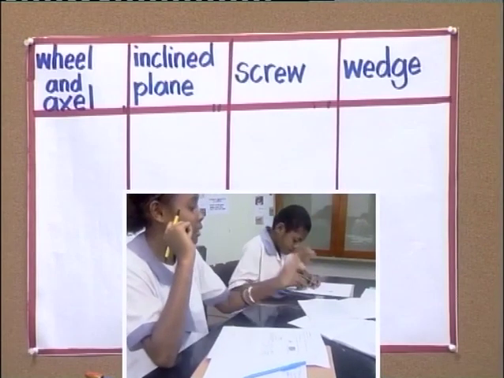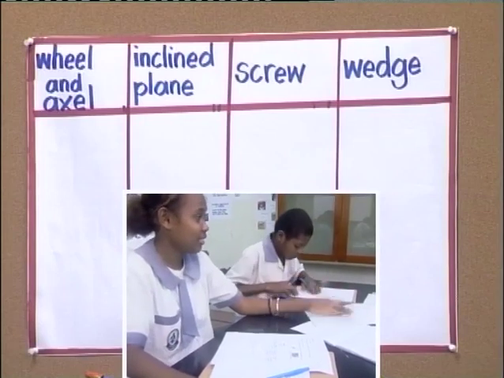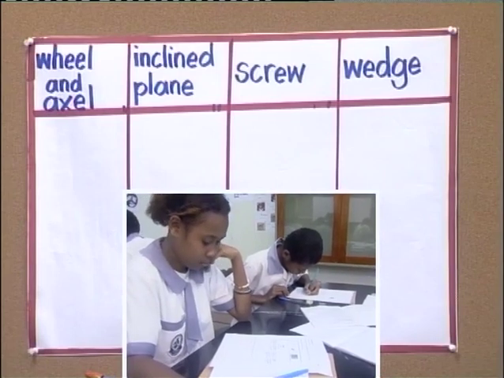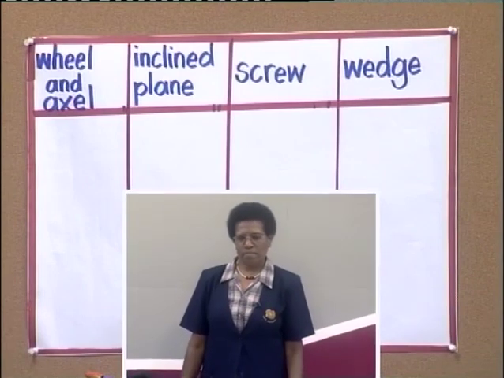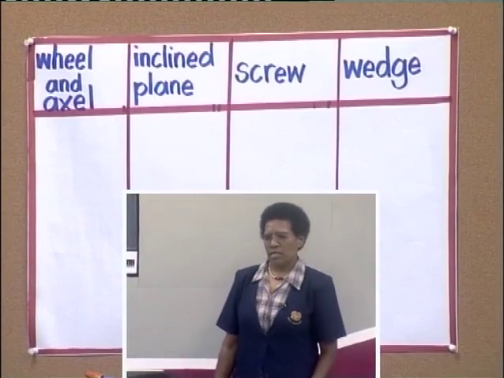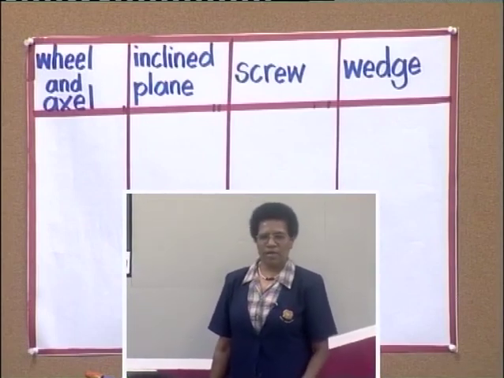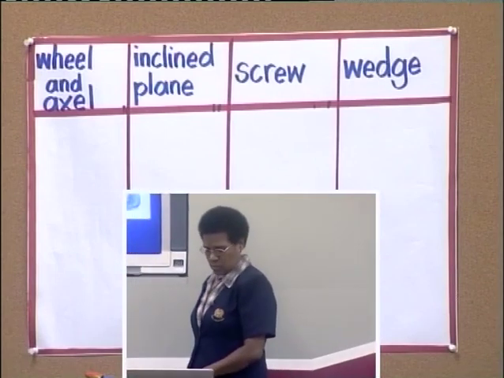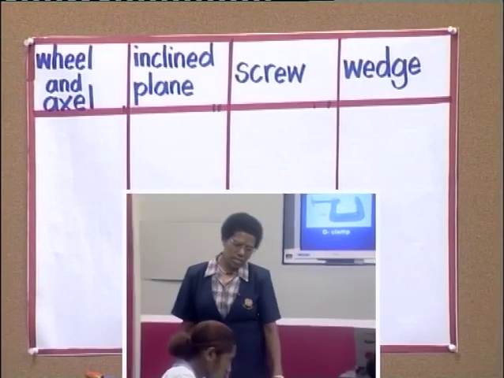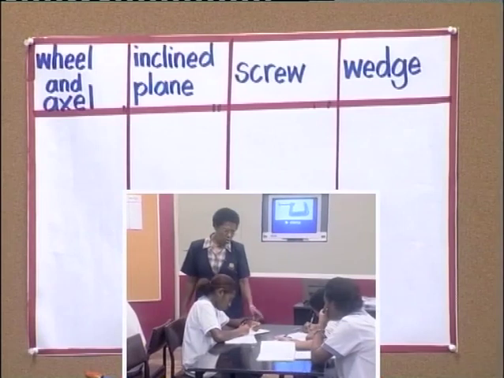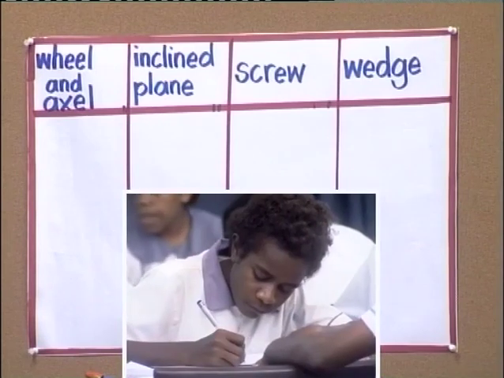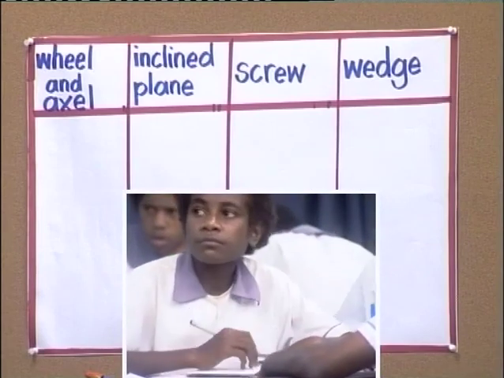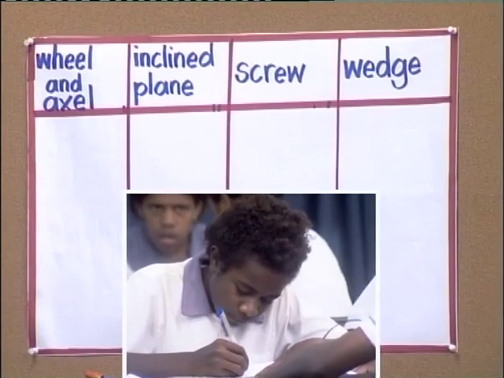Everyone should be on the second part of the activity where you are to explain how 3 of the simple machines are used. That is the screwdriver, the bolt, and the wheel at the back of a bicycle. You already answered yes. You should talk about it together. What to write here because you are working as a group. So talk about it together so you all have the same answers. So what you get, Paul must have the same.